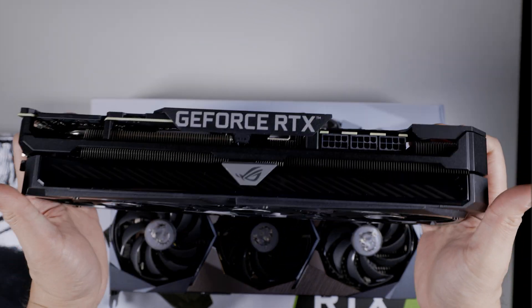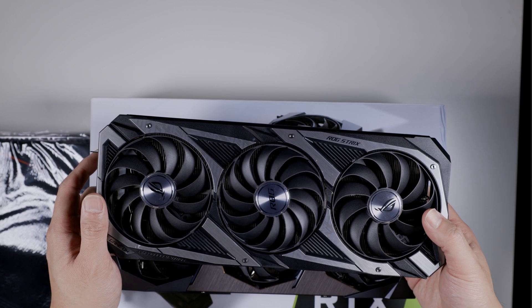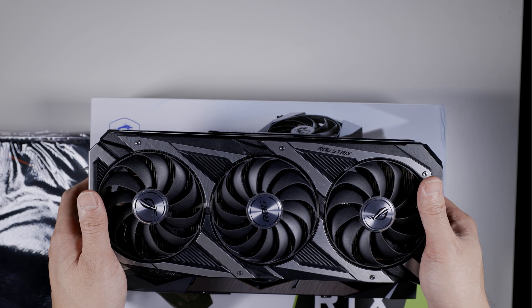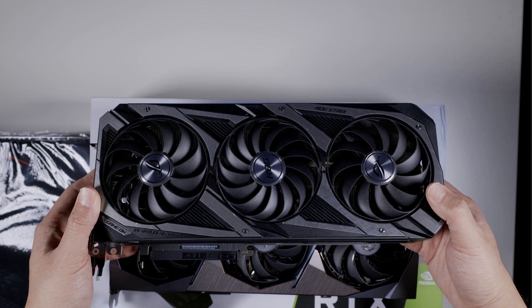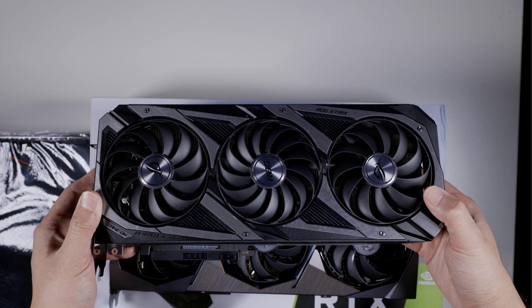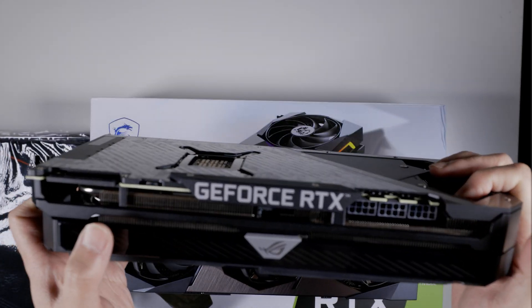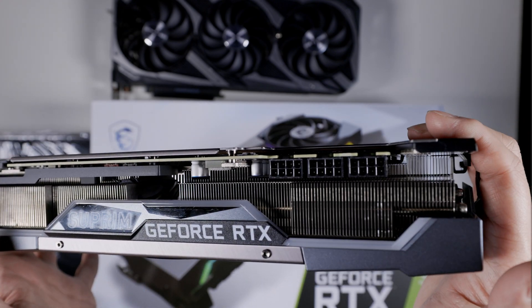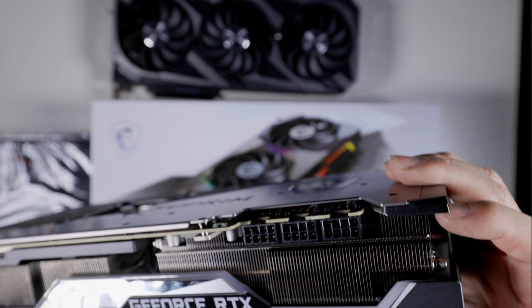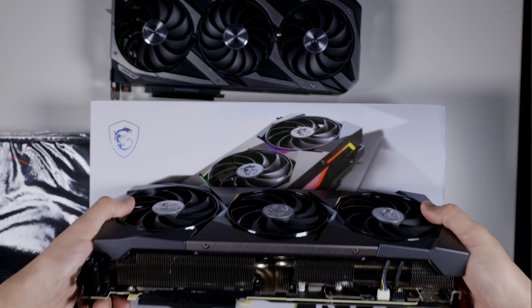This is the Strix 3090. I've had a couple of these now. This one's pretty golden so I'm keeping it. If you want to get the white Strix, remember — if you're blocking it like a lot of enthusiasts would, it's still a black PCB. So if you block a white Strix it's going to look like a black Strix blocked. White plastic looks cheap anyway. Main point: if you look at this heatsink, you can tell it's not as beefy as the Supreme's heatsink. This is a larger, better heatsink, and the Trio has pretty much the same heatsink as the Supreme — just a different cover.